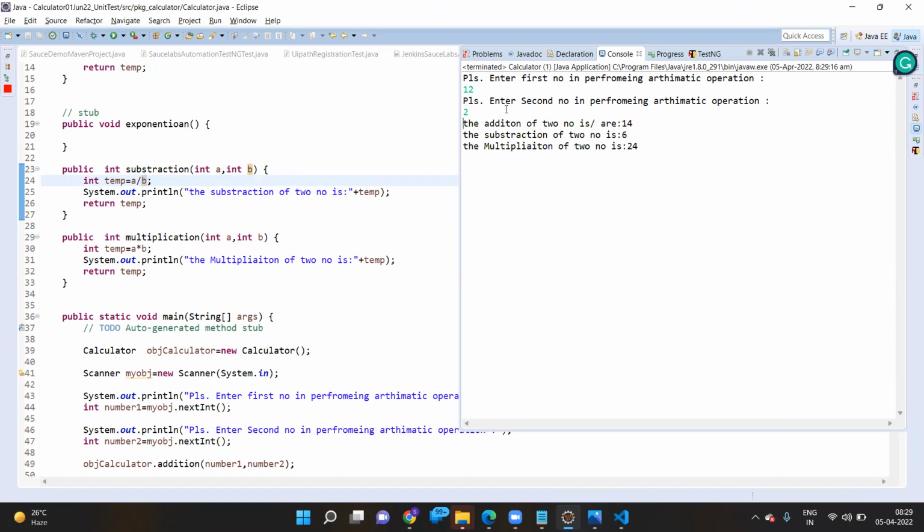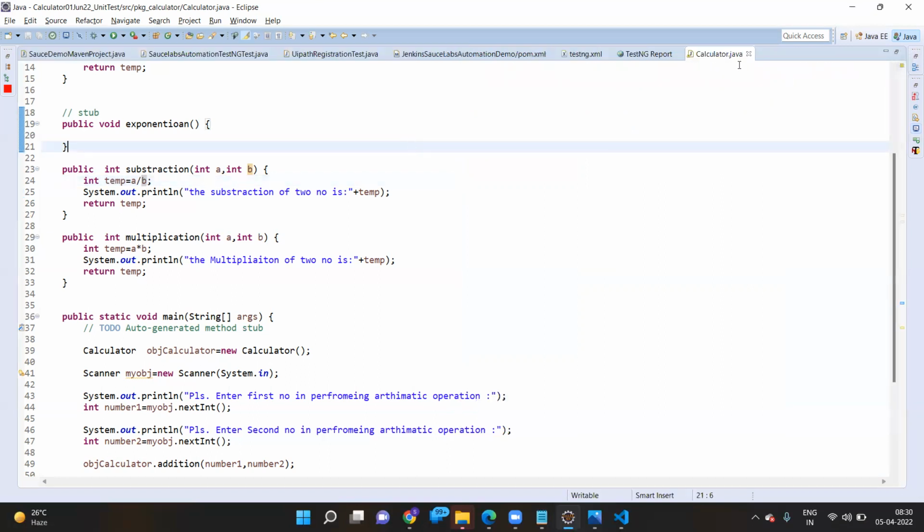Addition is fine, but subtraction, if you look here, is supposed to be 10, but it is giving 6. Right? Yes or no? I have entered the two numbers 12 and 2. Addition is fine, 12 plus 2 is 14. Subtraction is supposed to be 10, but it's showing 6. The reason is a developer had made a mistake while developing the code. Then how do you test it? How do you ensure that the application is working? I mean, that the code is working.